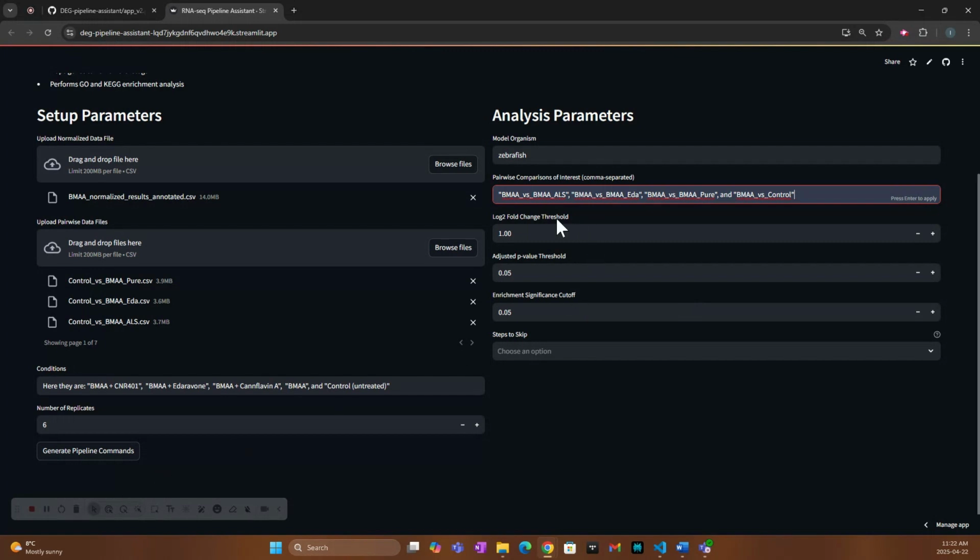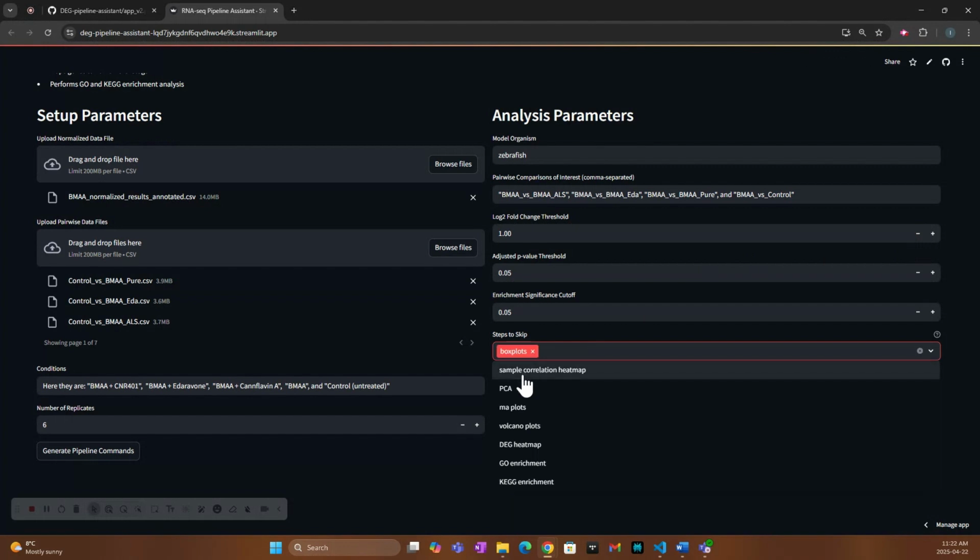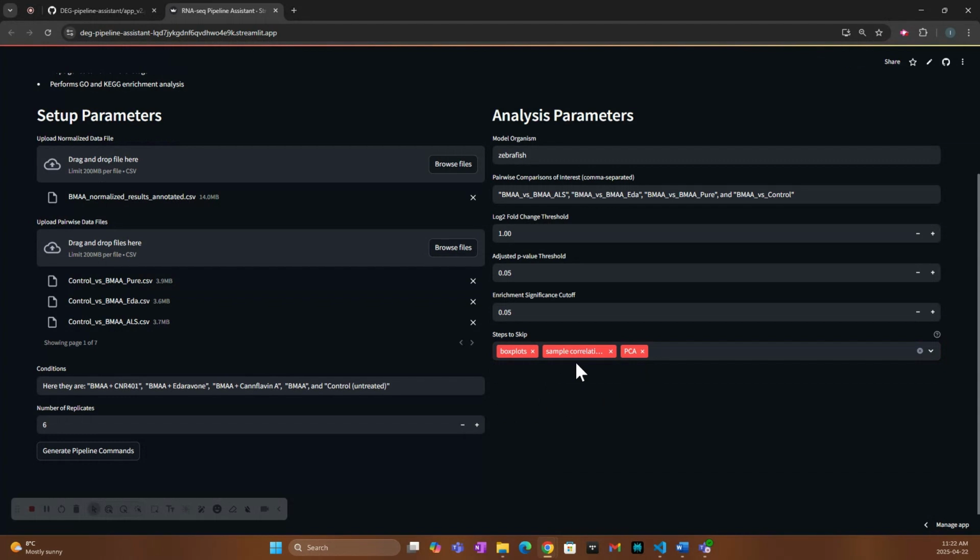Now, these next 3 boxes here are technical parameters for the analysis, and so I set default values so that anyone can run the pipeline without having to know what they mean, but if someone understands them, they can very easily change that here. I'll just leave them as they are. And the last parameter is the steps of the core pipeline to skip. For example, you may select these 3 steps if you want to skip quality control, but for the purpose of this demo, I'll leave everything unchecked so you can see how it all runs.